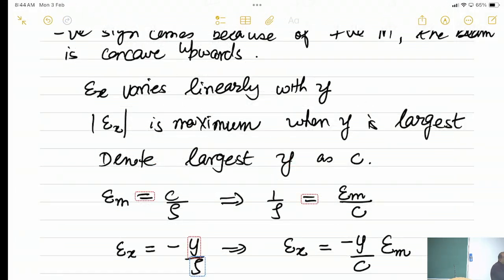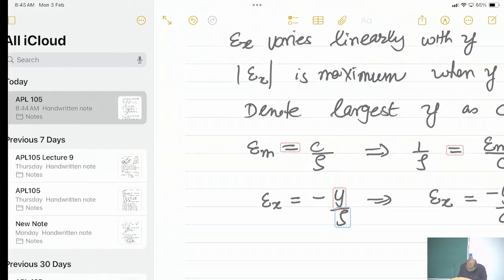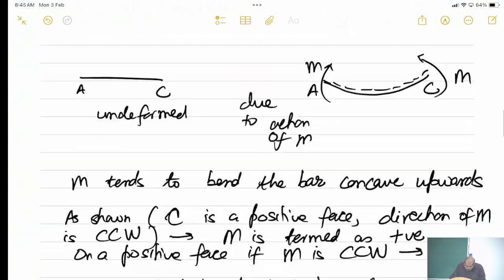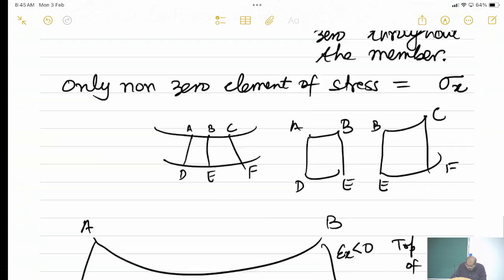So basically we are just working out things. Wherever it is maximum, we are writing it at any point as a ratio of the stress there or strain there to the maximum. And so, this is what we get. And now, in the elastic case, we use the stress-strain relations here.